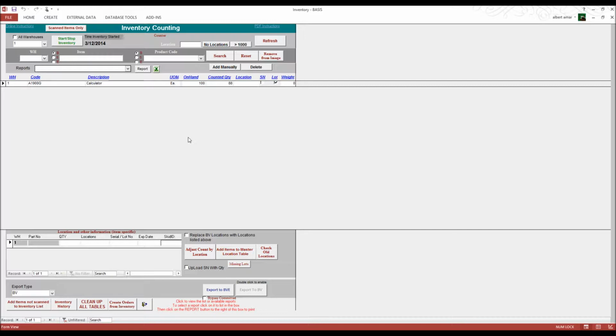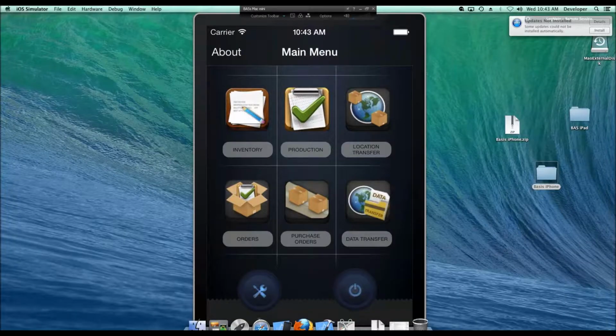And the principle is the same if we're doing it manually in the accounting package. Basically, we want to know what it is that we're supposed to count. Once we know what we're supposed to count, then we can send our people out. So I'm going to switch back again to the iPad.